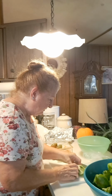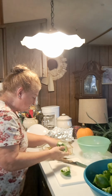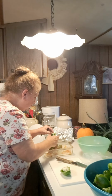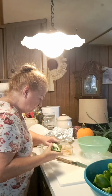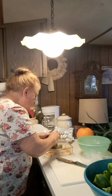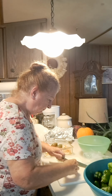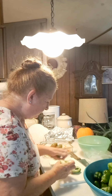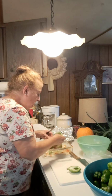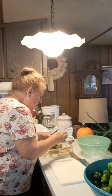So basically what I'm going to do is get my seeds out of my peppers and the stems. Guess I really didn't need the big knife. But we're just getting our seeds out of our peppers and the stems off the end.